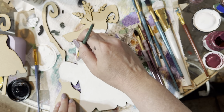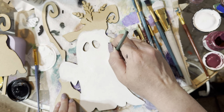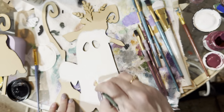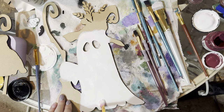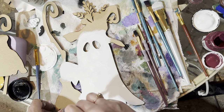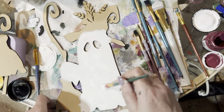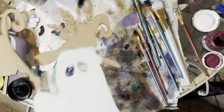Oh, here comes the rain. There it is. I knew it was going to rain. Okay. So now that we got our extra coat on here, I think we are good to go with this guy. I want to just give it one last bit right there. Okay. He looks good. So if you see any spots that look like they need it, just give it a little bit more. I feel like I keep taking the paint back off on that one spot. There we go. Okay, so I'm gonna let him dry some more.